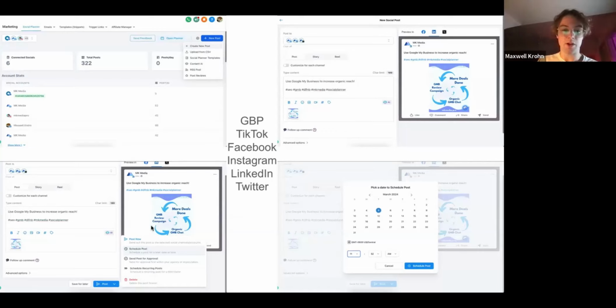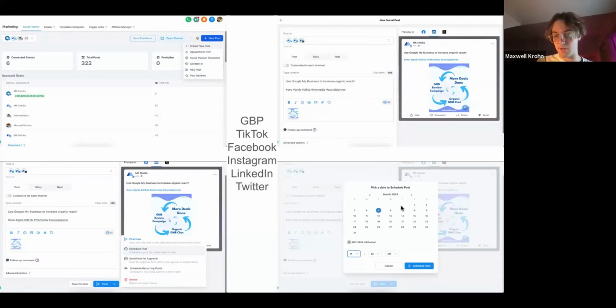Then once you do that, you're going to hit this little drop down here, and you can either hit post now, schedule a post, send for approval, or schedule recurring posts. So what I do, I just hit schedule post 9 times out of 10, and that 1 out of 10 times, it's normally just post now.